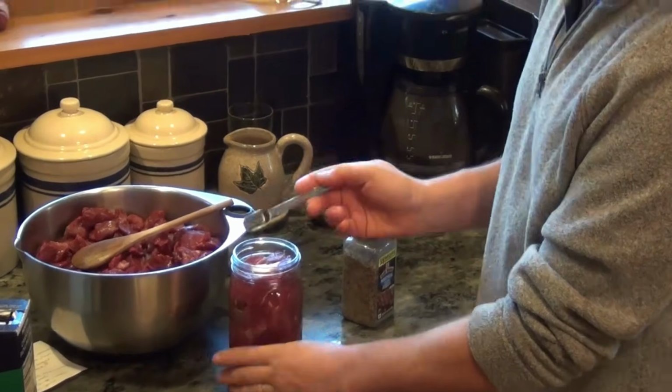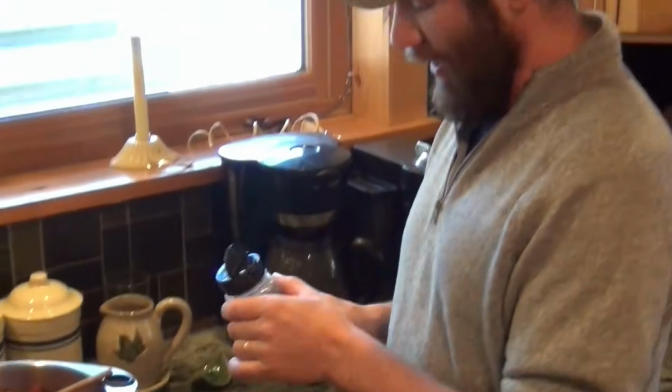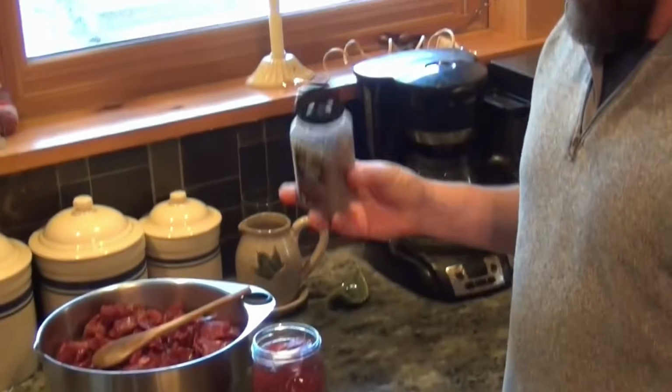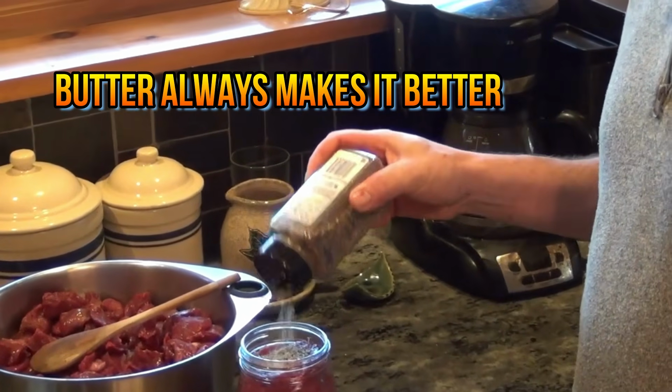Now you can have some other fun with this. You can put onions in there. I usually put a little Montreal steak seasoning in there because I pretty much cook everything with Montreal steak seasoning. And butter. And butter, yes.